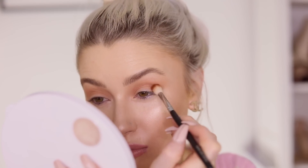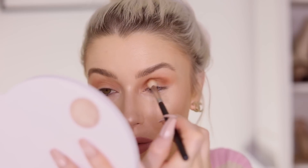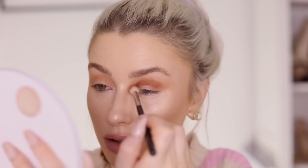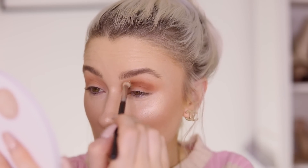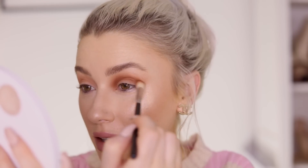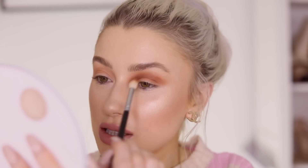The next color I'm taking is the shade called Hook Up. I'm going to go in with the same brush. Sometimes I do that, sometimes I go in with a smaller brush, but I still want the next shade to be fairly well buffed out and blended. So I'm going to focus this more into my crease and not blend it out as much as I did the first shade. It's an even lighter pressure, just using the tip of the brush — little window wiper and little circular motions.